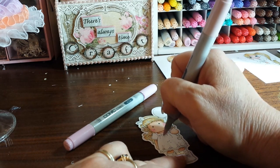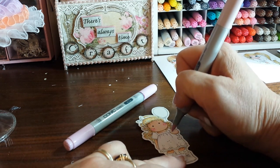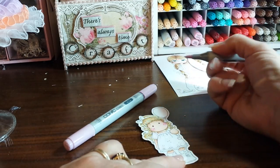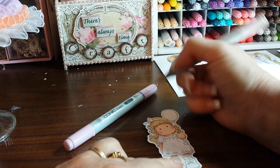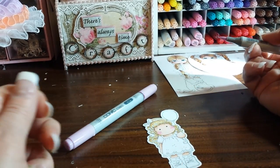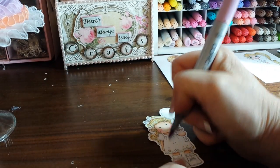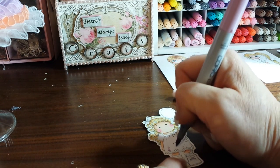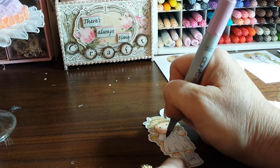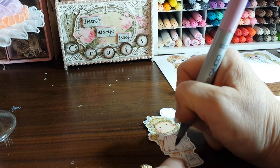These are not my techniques - I learned these on the internet spending time on different channels. Once I do that, I'm going to come around my edges, color in my sleeves, and leave a little bit of white in the middle. Then I'm going to color my headband and my bow with this lightest color. Then I'm going to go with my V12 on that same area where I had the pleat, and then where I have these pleats up at the top, and a skinny little border all the way around.